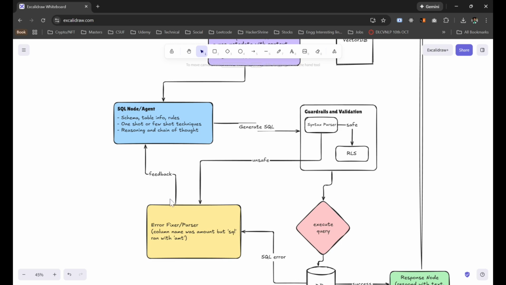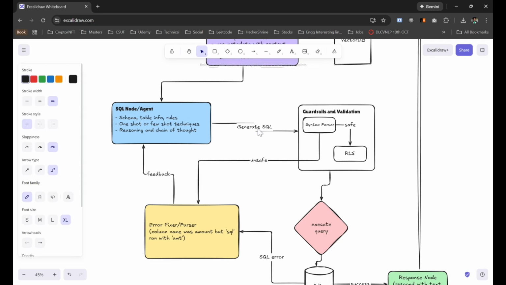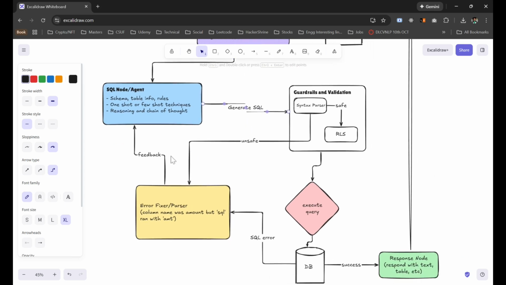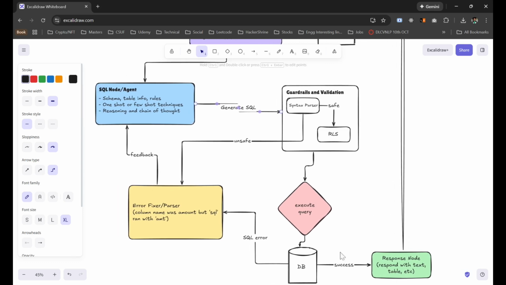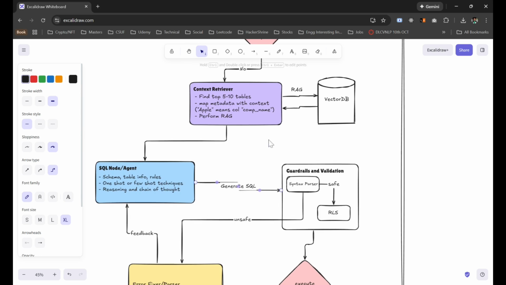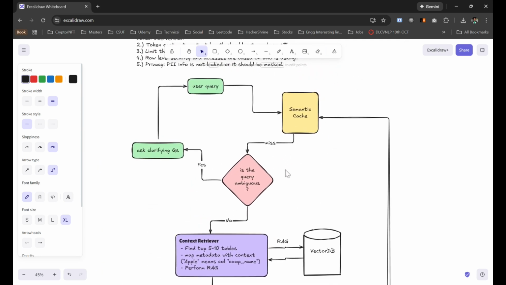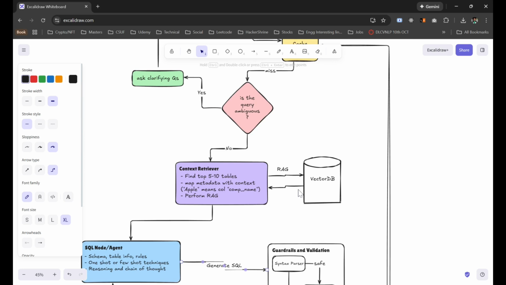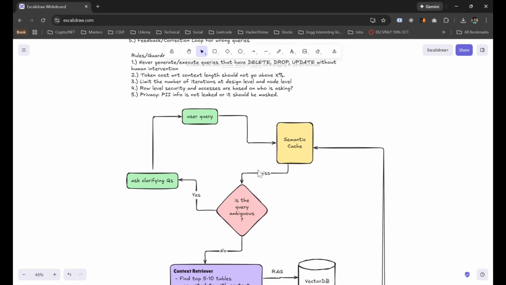So we could add the number of iterations, limits, all of these things in this particular loop. Okay, so that's how we got the feedback loop, and we also added the success. So pretty much looks like we have come up with a good system that is able to have one complete flow.